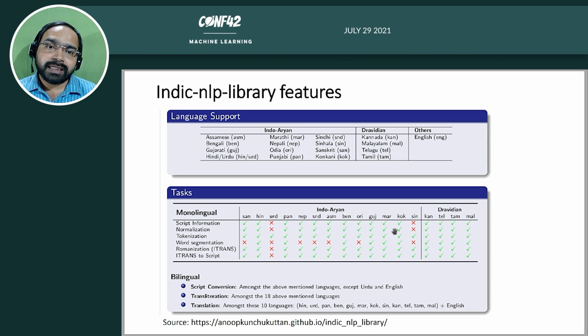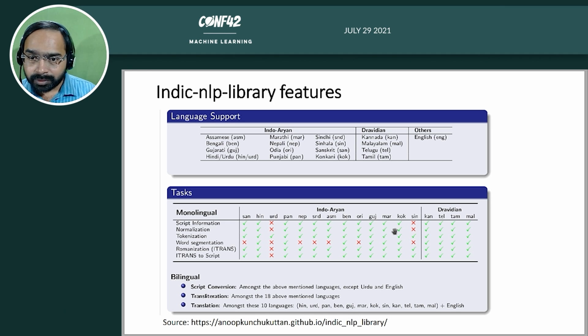The next library is Indic NLP library. So you can see here that for language support, there are different classifications, that is Indo-Aryan, Dravidian, and others. Then it also shows the features supported by various languages in India. So if you see Dravidian languages, most of the features are supported. In the Indo-Aryan category, Hindi and Bengali, Gujarati, Marathi and Konkani, they support all the features.